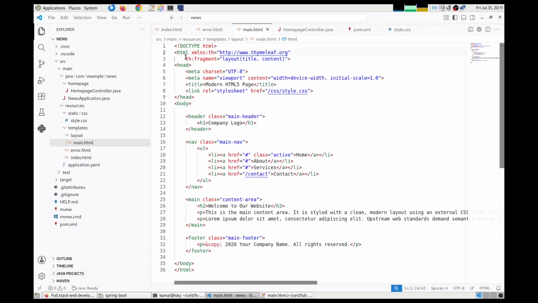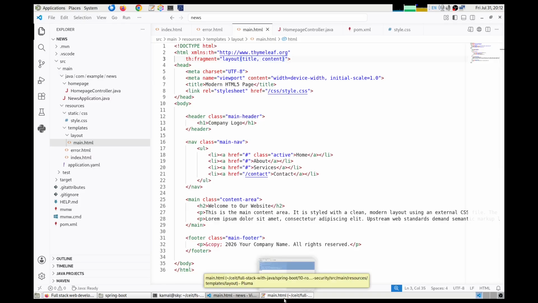Here we are going to specify a Thymeleaf fragment, and it's called a layout, which will accept the title and the content, and we are interested in using the title and the content inside this file.